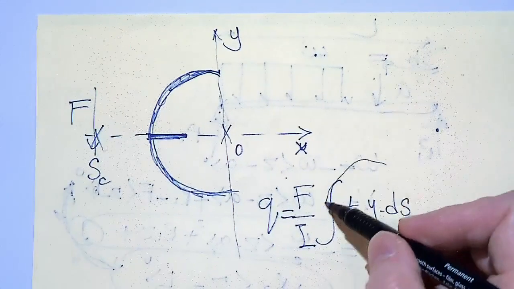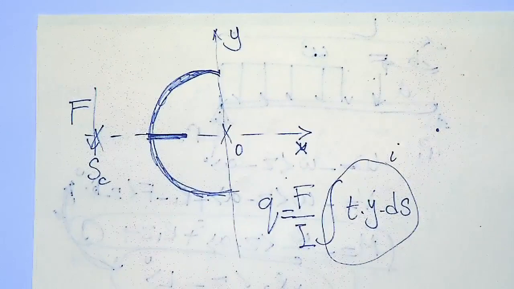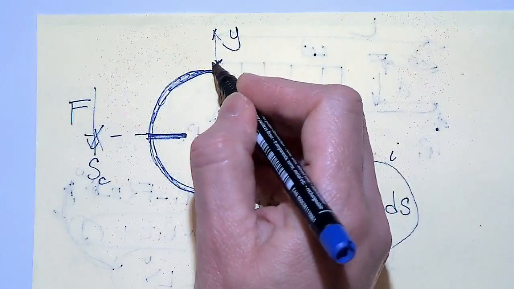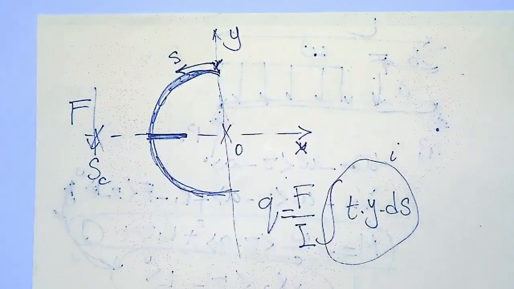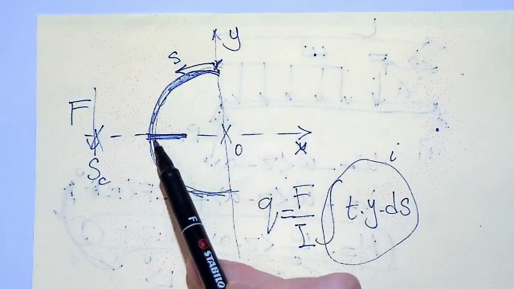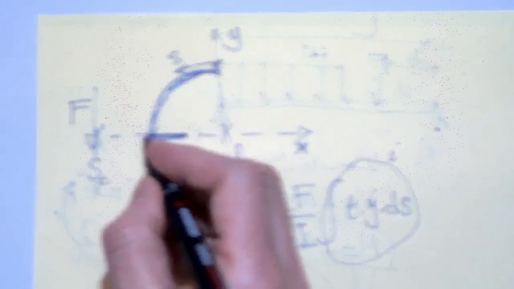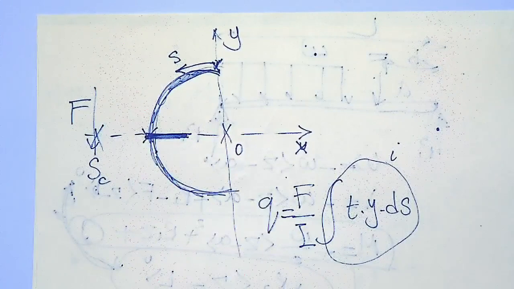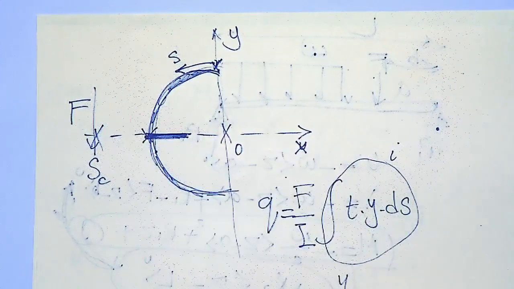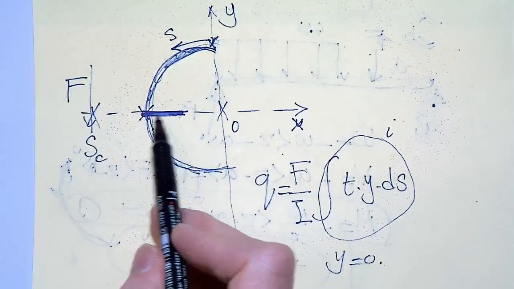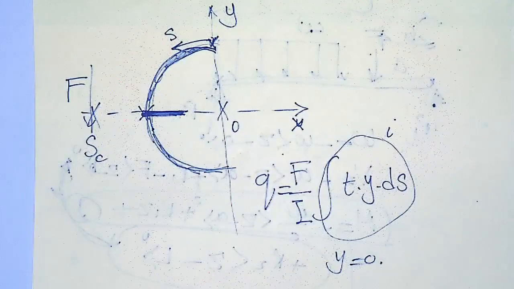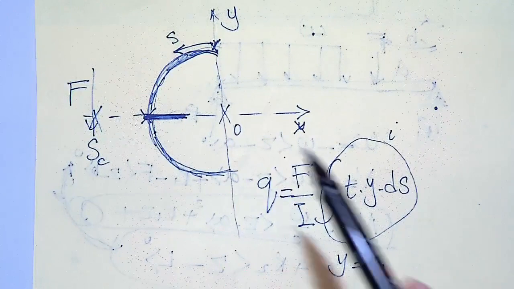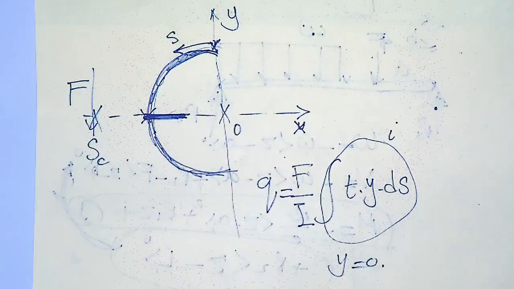This is little I. Now, when we are finding the shear flow distribution, we locate the origin of the curvilinear coordinate system here. Then we find the shear flow distribution for that one. When we reach this point, we find a shear flow distribution for this one. But y here is 0. Therefore, it does not affect the solution. So I tricked the students. This was not supposed to do anything. Just leave it. It's zero. It has no effect. It's on the neutral axis.